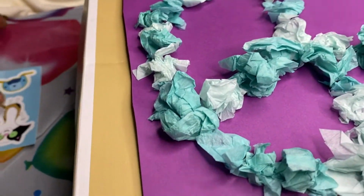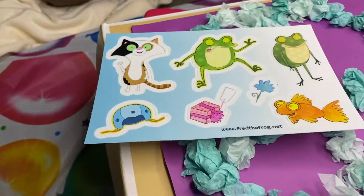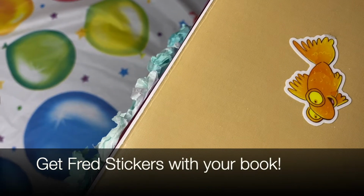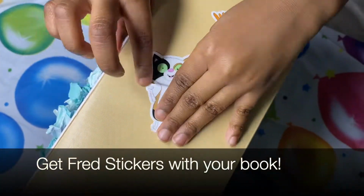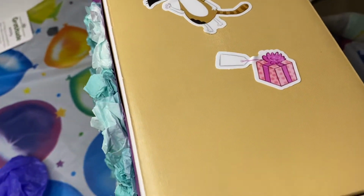I mean, you could stop here, but why stop here when you can decorate the whole box? So the author, Miss Jennifer, actually sent us these cool stickers with our book. So we decided, well, my daughter decided that she wanted to put the stickers all around the box. And I was like, good idea. Love it.